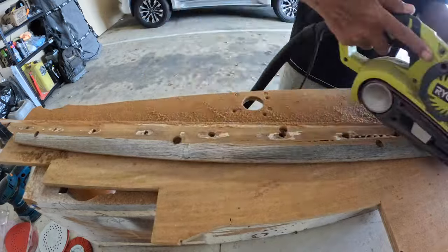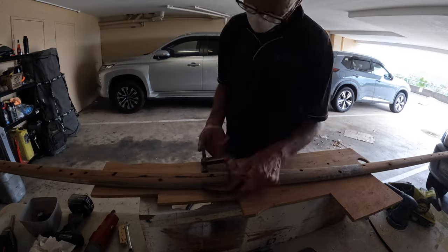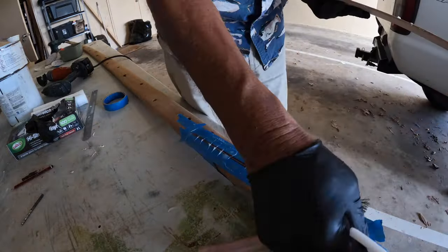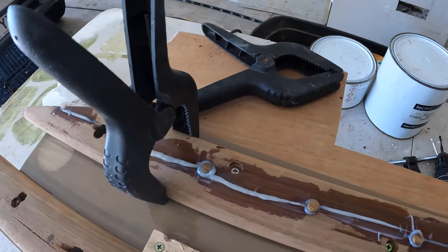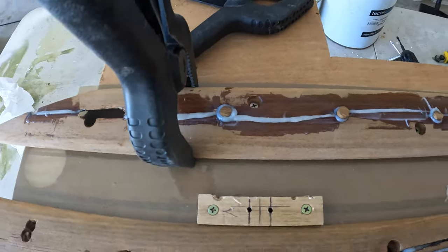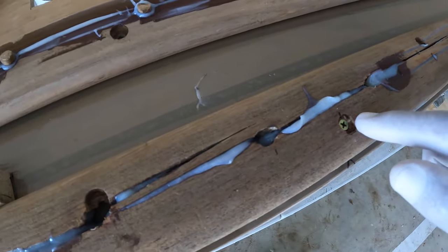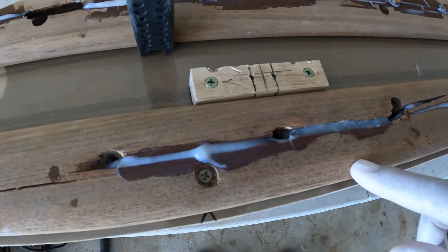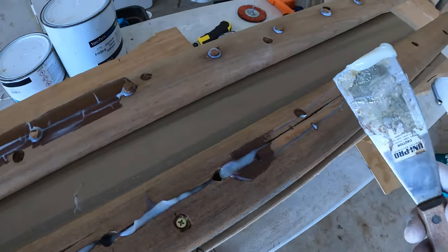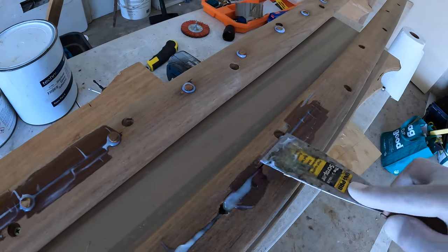Back at the ranch there were plenty more pieces to clean up, starting with a belt sander and moving onto an orbital, until the various cracks, splits, and missing sections were exposed. Everything that could possibly be ground out and filled with epoxy Techniglue received that treatment, which is how many planks that had previously looked unsalvageable came to eventually be saved. This one has been glued, held in place by screws on the bench to keep both parts level, with a clamp to pull it together. I've already filled this with epoxy glue from underneath — I'm just going to push as much epoxy down these cracks as I can and hopefully it won't come apart.